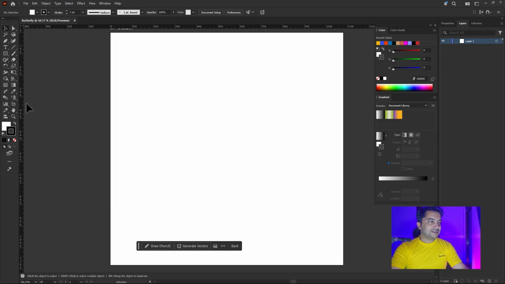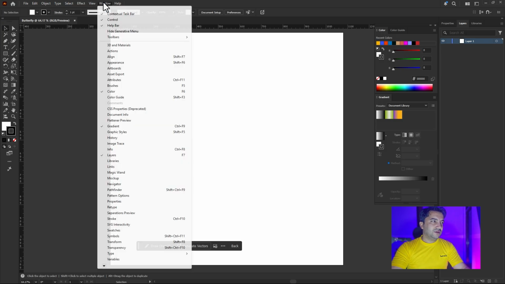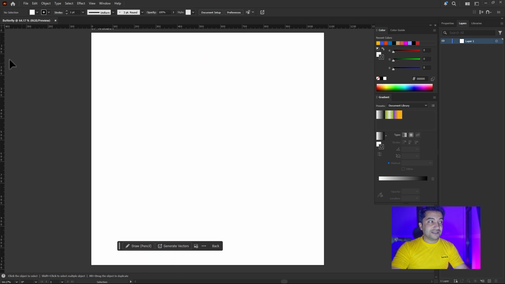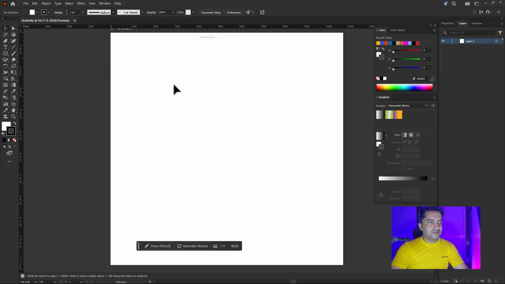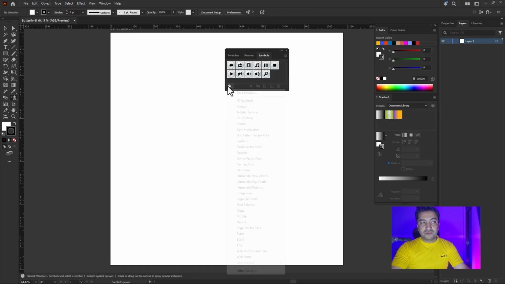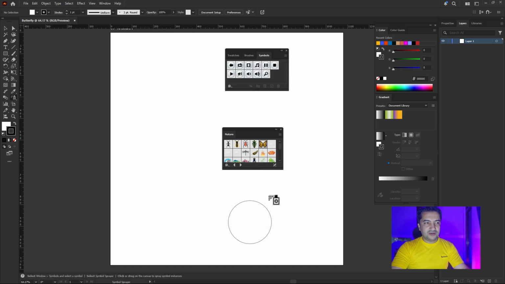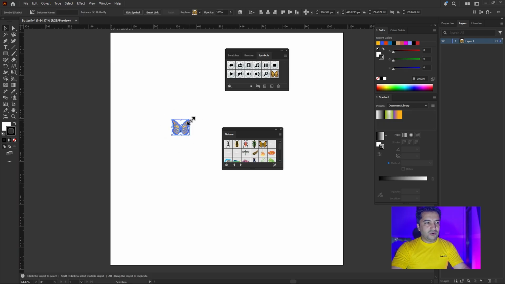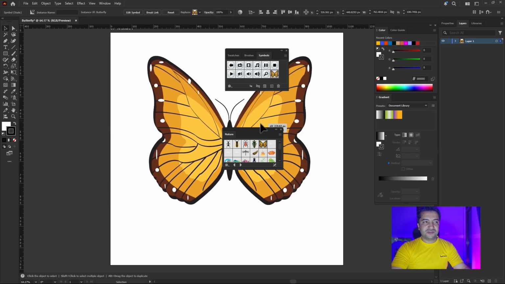So in next, go to your tools. Before going to tools, take a look, go to window, toolbar, select advanced. And now I need to turn on the advance and select spray and go to window, turn on the symbols. Go to library and go to select nature. Select the butterfly just in one click. Press V, hold Alt Shift key, change the size.